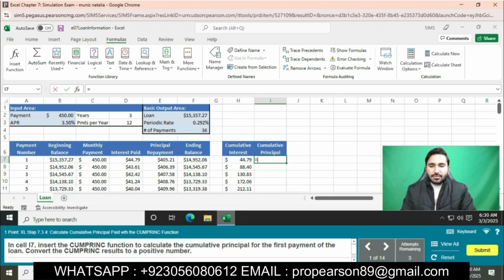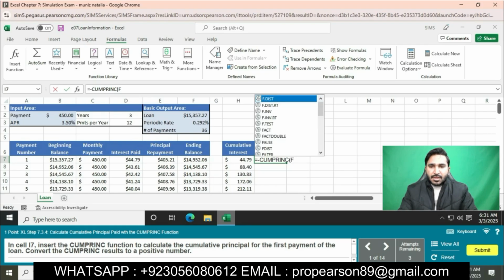Then we will enter the CUMPRINC function to calculate the cumulative principal for the first payment of the loan. Where is the value in the range?